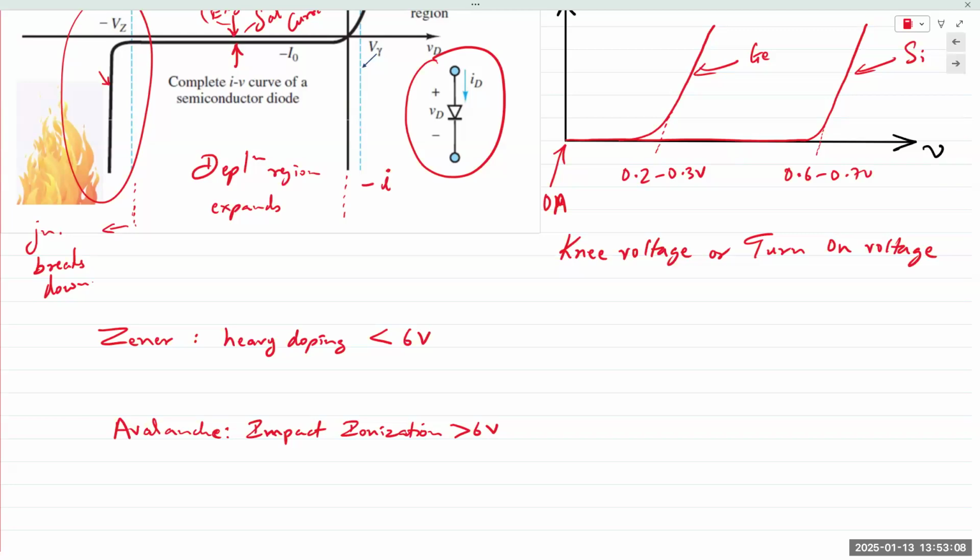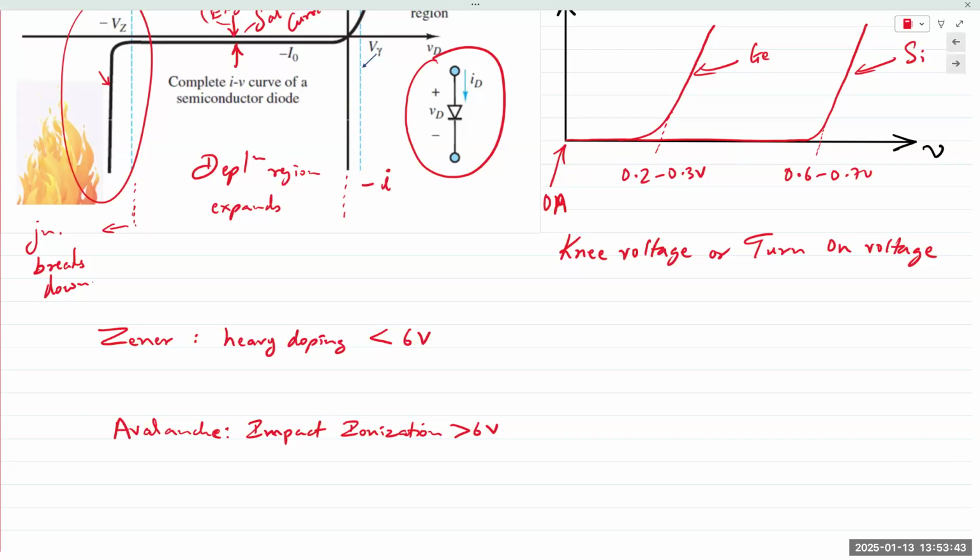So one free charge carrier is going to collide with an atom. It releases one or two or even more charge carriers. That one turns into two. Those two in turn acquire enough energy, and they're going to go ahead and collide into even more atoms. That turns into 4, 5, 6. So 1 turns into 2, turns into 4, 8, 16, and so on and so forth. And so it causes an avalanche effect due to impact.